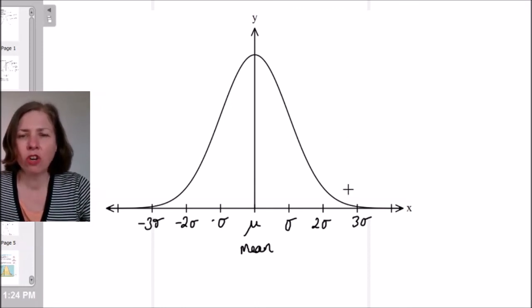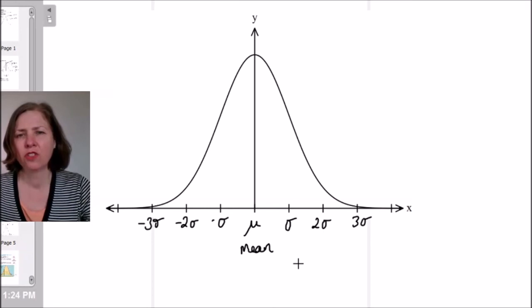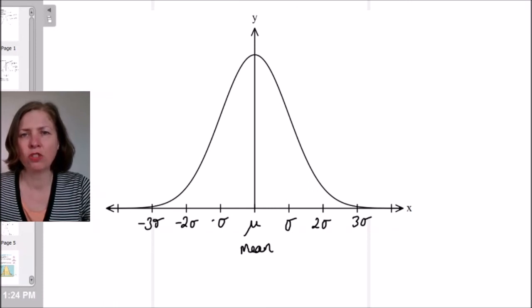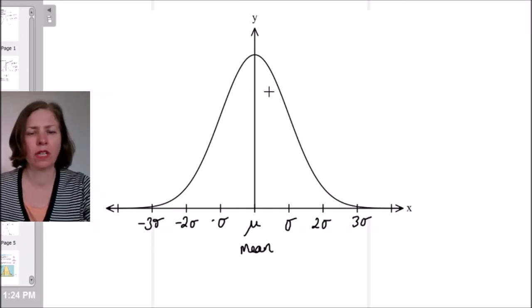But the thing to notice is that a standard deviation is still in the same spot in the shape of the graph. So most of the values are going to fall within this region, and we'll talk about that a little bit more in a later lesson. So this is my new general normal curve. Okay, this is the normal distribution.